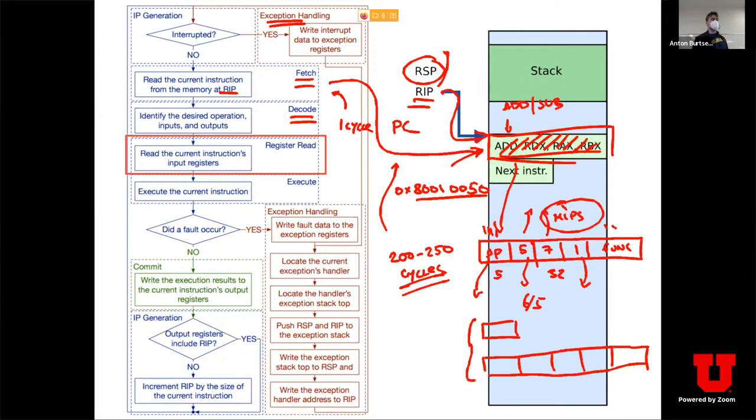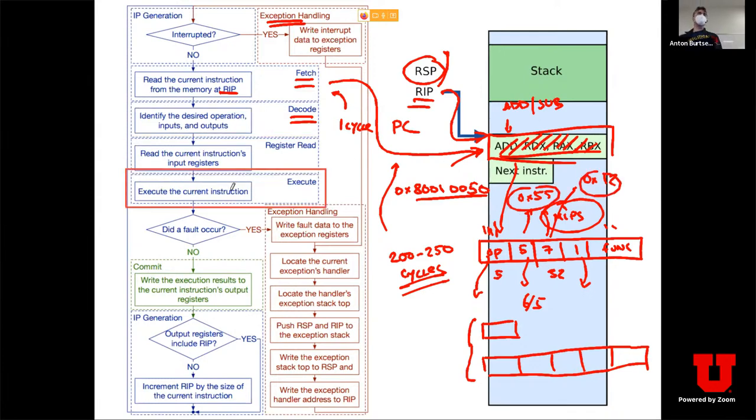So the next step is register read, because register 5 might contain a value x55, and register 7 might contain value x12, for example. Those values are actually read from registers and in the next step placed as inputs to the ALU, which is the core of the CPU in many ways because it performs those operations in silicon. It's a collection of gates which know how to, for example, do an addition, subtraction, or logical operations like OR and stuff like that.